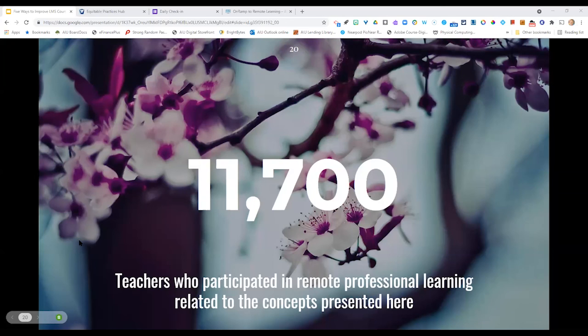Not only within our intermediate unit, we also did sessions that stretched across the state and actually across the country. We had folks on some sessions coming in from Louisiana and Texas, California, Oregon. It was pretty amazing when people found out about our sessions, they started to show up.